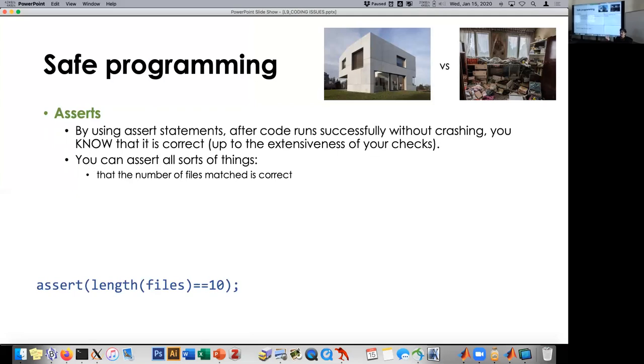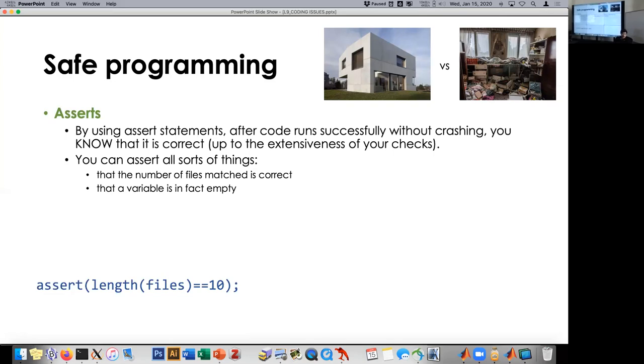Suppose you had a fake run in your folder and it matched like 11, and then maybe you pulled out the first 10 or something. That's very unsafe, because now you've got this dummy run and it's going to go through the analysis and you'll see results that look crappy, and then you'll be sad, and then you'll try to debug it and it'll take you a day to figure out what the heck happened. Versus this: I match the files I want, confirm that they're exactly 10. And if that passes, this reduces room for failure.